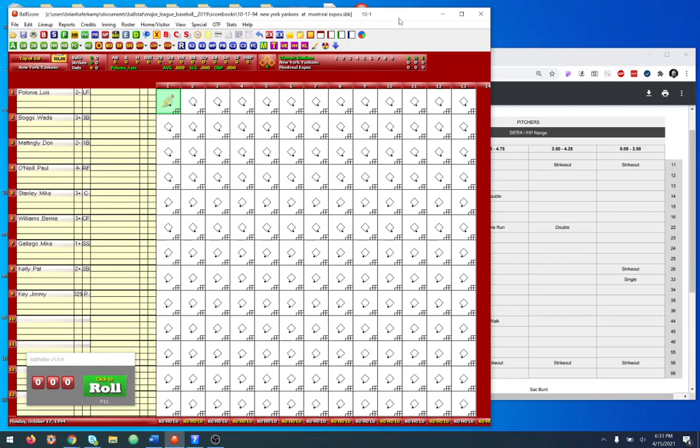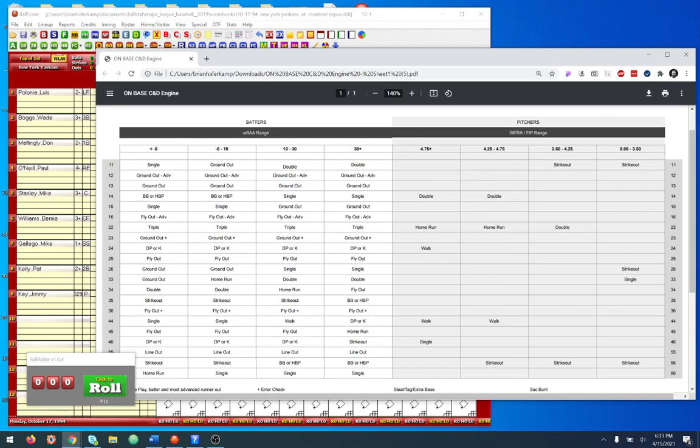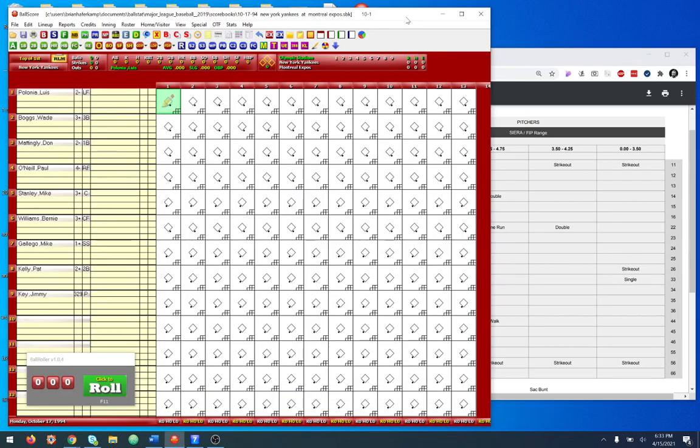These two teams obviously are playing in the same year, in the same season, so they're going to be relatively equivalent. These outcomes are set for 2019 on the game engine chart, so it might be a little bit hot in terms of home runs and strikeouts and walks. So it's kind of the modern game today, and it's going to be reflected a little bit in this game. We have a good pitching matchup between Jimmy Key for the Yankees and Pedro Martinez. Martinez was a 22-year-old kid at the time. He'd only had, I think, his second or third year in the league, and already developing into a star.